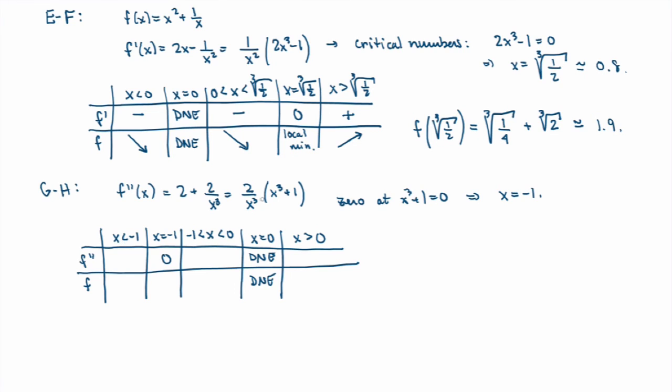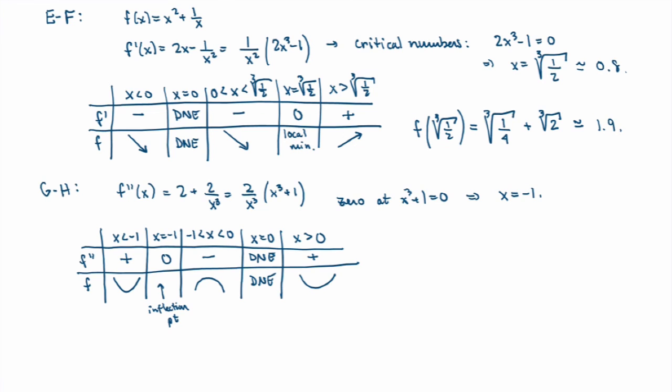So if x is less than minus 1, well, 2 over x cubed will be negative, and x cubed plus 1 will also be negative. So negative times negative becomes positive, which makes us happy. So concavity will be concave up. If x is between 0 and minus 1, the first factor, 2 over x cubed, is still negative, but the second one becomes positive. So this is negative, unhappy, concave down. That also tells us that this is an inflection point because concavity is changing there. And finally, if x is positive, the whole thing is positive, so this is plus. So we're happy, it's concave up. Now, of course, x equals 0 is not an inflection point because the function is undefined there. It's not in the domain. In fact, there's a vertical asymptote in there.